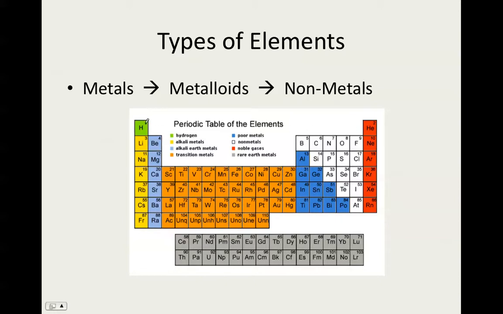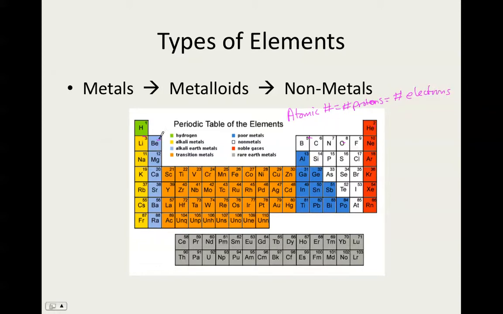If you remember, we can number the boxes starting in the top left corner, starting at 1 and going to, on this particular table, 110. So 1, 2, 3, 4, 5, 6, 7, 8, 9, 10. And that number is called the atomic number. The atomic number tells you the number of protons in an atom of an element. And since all of these atoms on this periodic table are in their neutral electrical state, the number of protons is equal to the number of electrons.